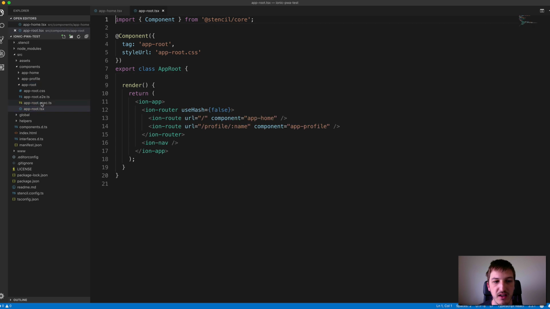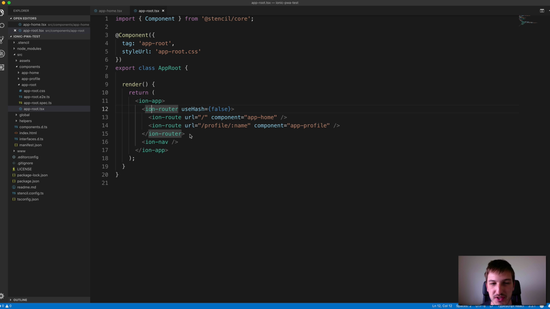If we take a look at our app root file here, you can see that we have some navigation set up. To do that, we're using Ion Router and Ion Route, which are just more Ionic web components. In an Angular application, we would use the Ion Router Outlet, and we'd have our routes defined in the Angular way in a routing module. But as I mentioned, with Stencil, we don't have a framework that we're working with here. Really, Stencil is just a tool for creating web components, but we have these Ionic components that allow us to still build an application in a frameworky kind of way without actually needing a framework. And so we can set up our navigation in our application using these components here.